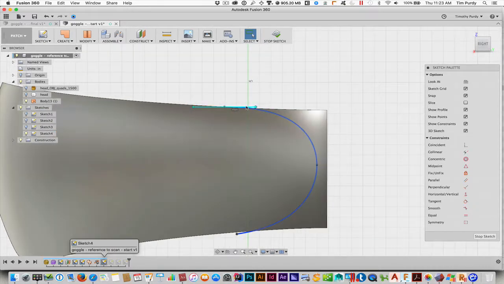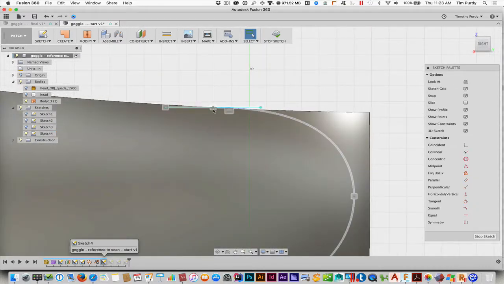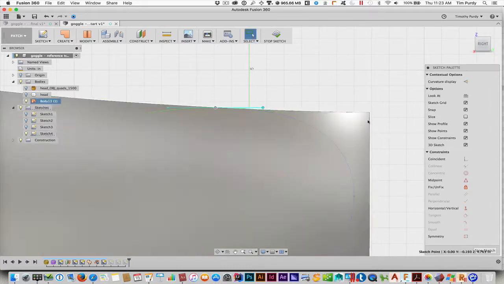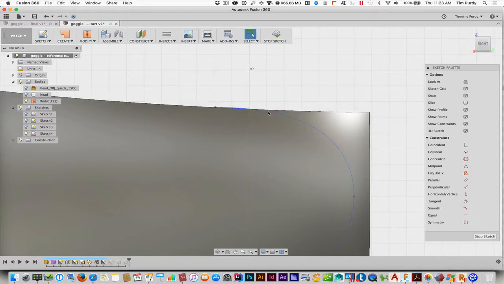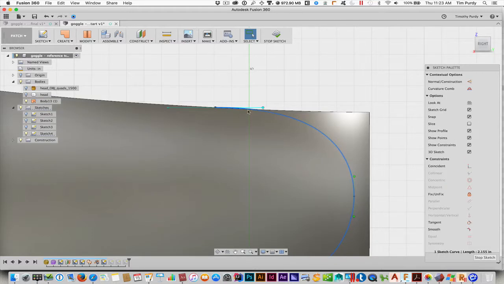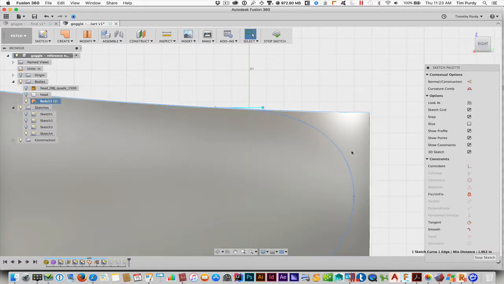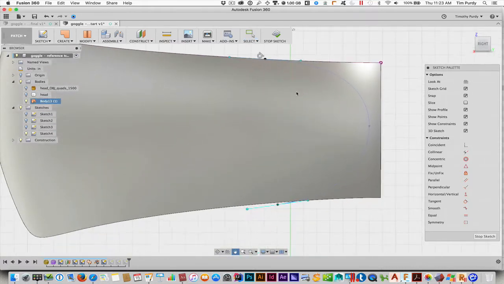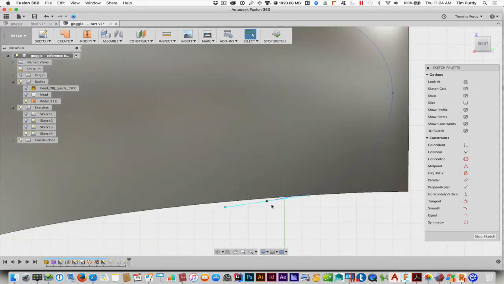Now notice when I come in, this is horizontal. What I want to do is remove that. I want to grab this, and notice you can snap onto that edge. And let's see if we can pick this and this edge and make it tangent. So now that's a perfect blend across there, so it won't have any hiccups, and it's kind of important on that part. Let's go down and do the bottom the same way.